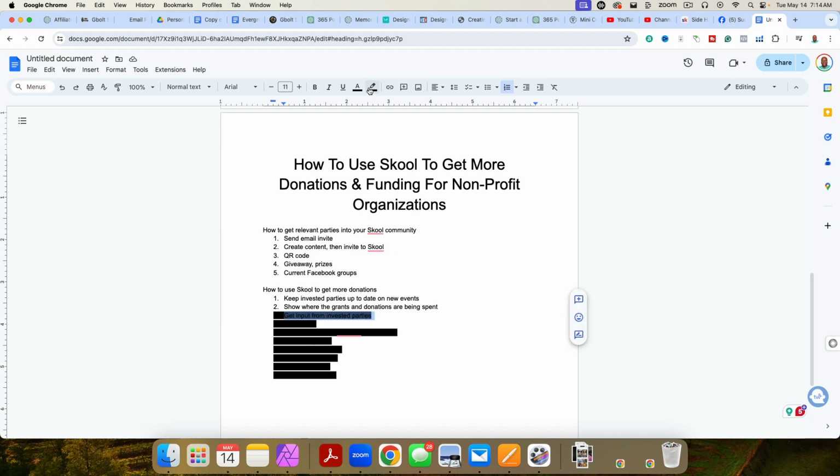The next thing that we want to look at is you can actually get input from invested parties. The best way to get more money, to get more donations and funding, is to ask them for their opinion. What should we do next? Or what do you even think about this color? It doesn't have to be something major. Just say, hey, what do you guys think about this color? Which color would you prefer, green or pink?